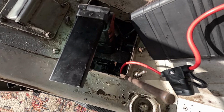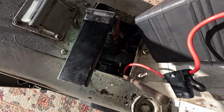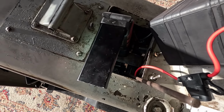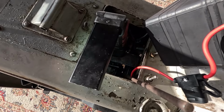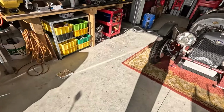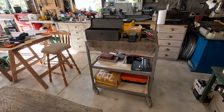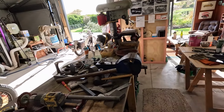So you can see there, it still just hits the frame. But I'll keep tapping it round, playing with it, and hopefully I can get it a little bit better.